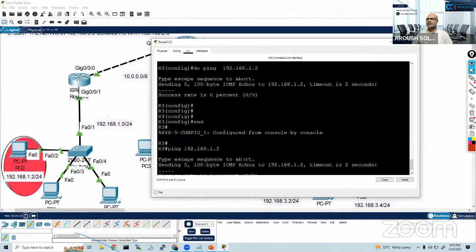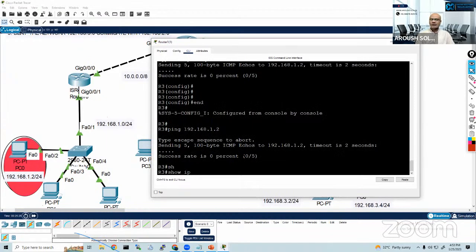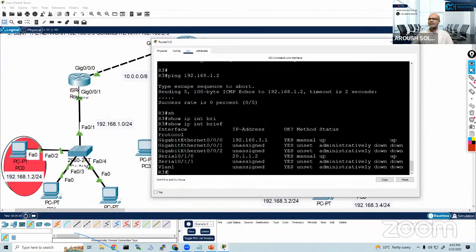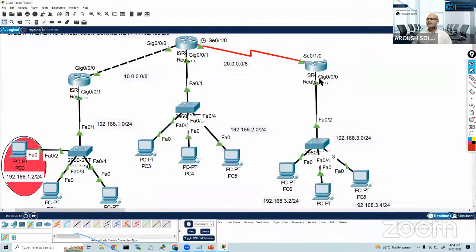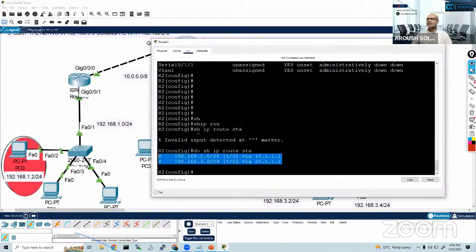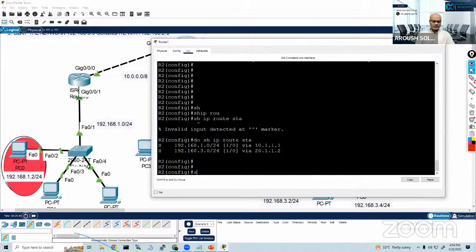We can see the routes, right? Show IP interface brief. 2.2, this interface is up. Yes, so both are up, no problem. This is 3.1. So check the IP address for this one.